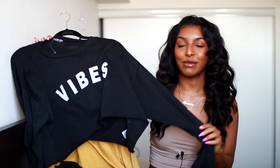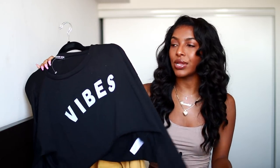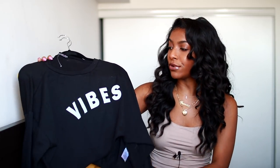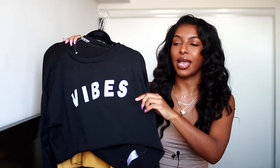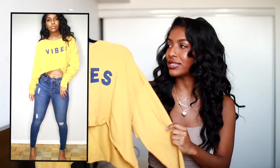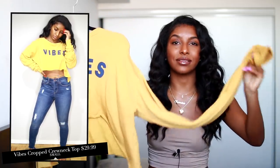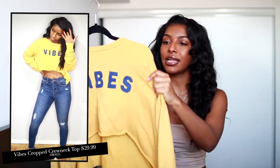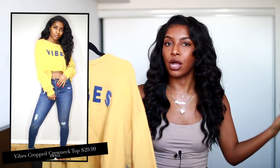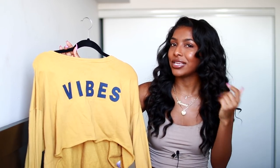Let me buy it. Next thing I got is another double, just because I like it so much. So it's this Vibes crop top sweater, and I like these things just to really lounge around in, just throw it on when you're running errands or if you're just chilling in the house and you want to be super comfortable. So it just says Vibes on it and it has white writing, and then another one in yellow. So this is what this one looks like. I love the color of this. I actually got this one first and I'm like, let me get the black because I like it so much, and it's really oversized, so I do like that. The sleeves are super duper long as well, and it's not too thick, so I like that. It's still comfortable and effortless. This is my type of swag, like tomboy chic type swag.